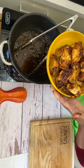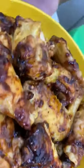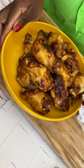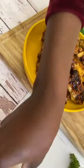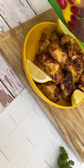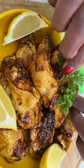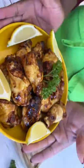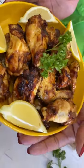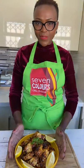Thank you, Miss Dimensions, all the way from Botswana. Thank you. And this is our wings. Smell this. Pepper salt. And then going to garnish, give it some garnishing. And there you go. Got our wings. In 20 minutes, you are done. Yeah, this is what we made today, guys.